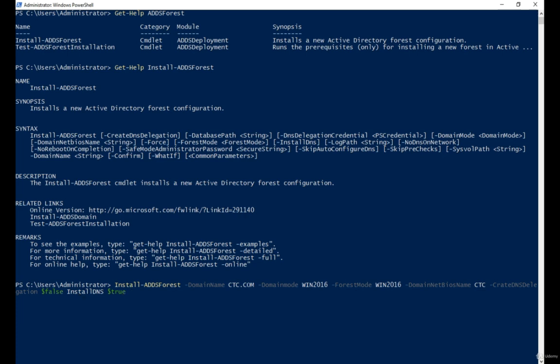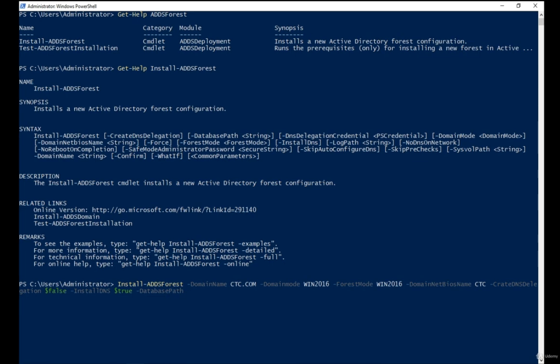Sorry, I just missed one thing here. Give the path name: C drive, Windows, and the NTDS folder.